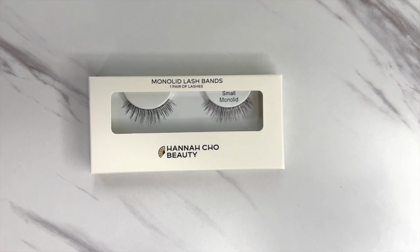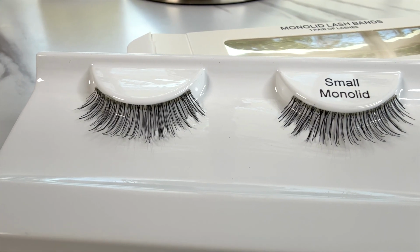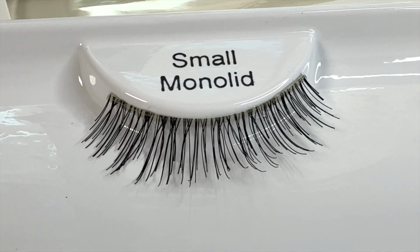Since my natural lashes basically don't exist because my monolids are pushing them down, let's apply some lashes made for monolids. I'll be using the small monolid style, which is our #1 selling lash. The thing that makes these different from other lashes is the monolid lash bands, which are slightly thicker and firmer to help lift and hold up even the heaviest monolids.